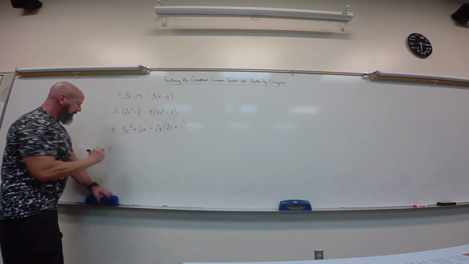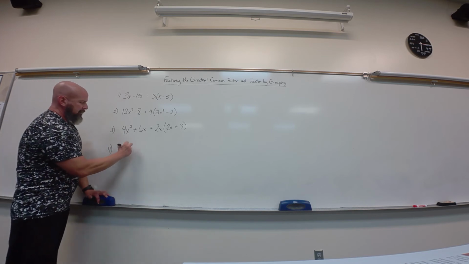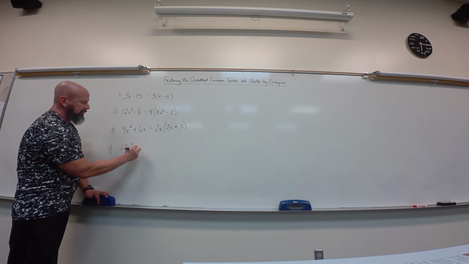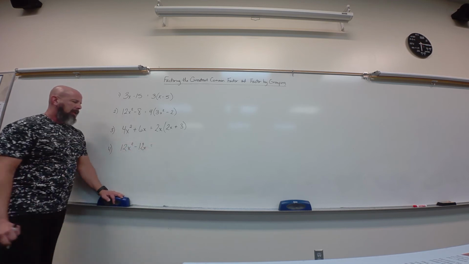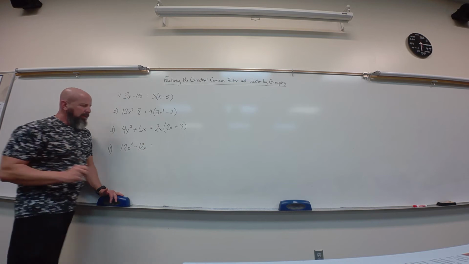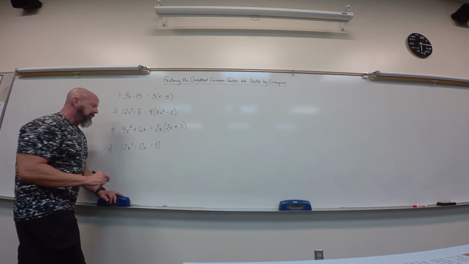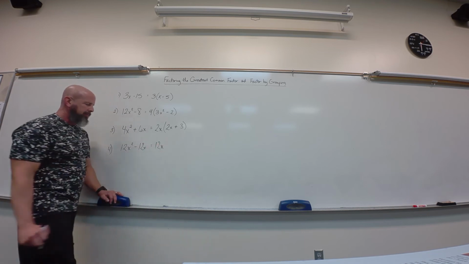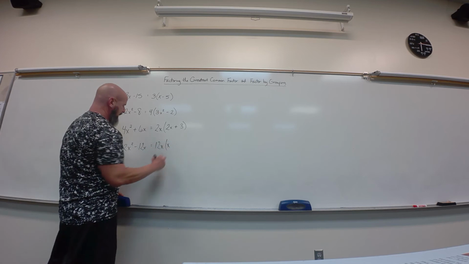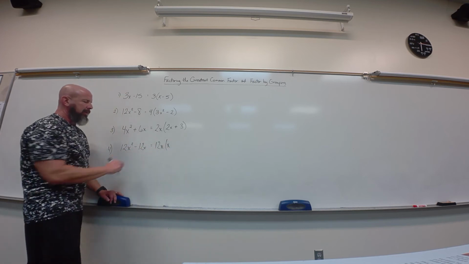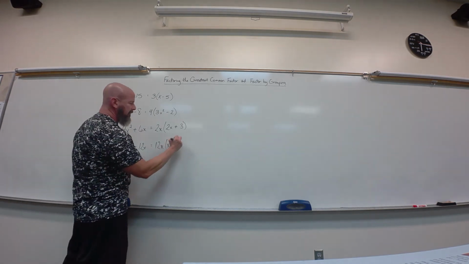Well, let's say we have, not 5, it'd be number 4. Let's say we have 12x squared minus 12x. What's in common between 12 and 12? Well, 12 is. And there I'm seeing an x in common. Take that smallest power. If I take a 12x out, that will leave me an x, because 12x squared divided by 12x will just be x. And then 12x divided by 12x, 1.